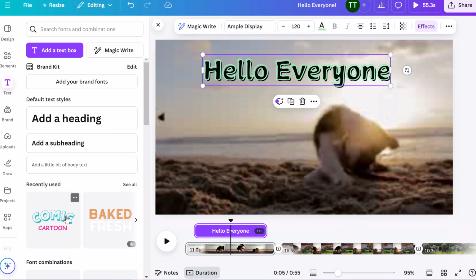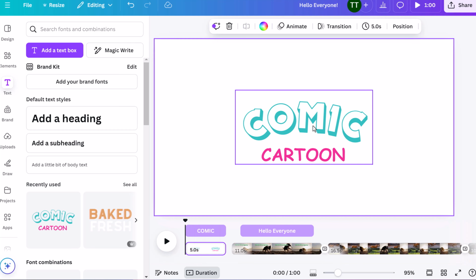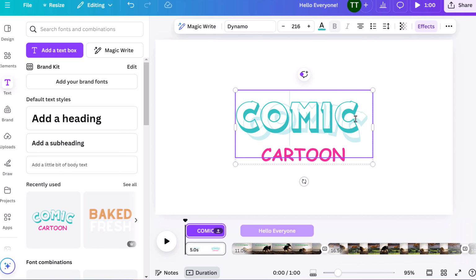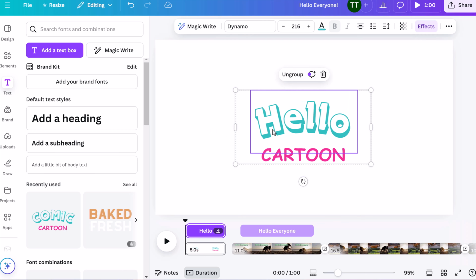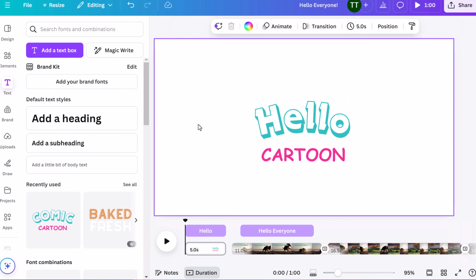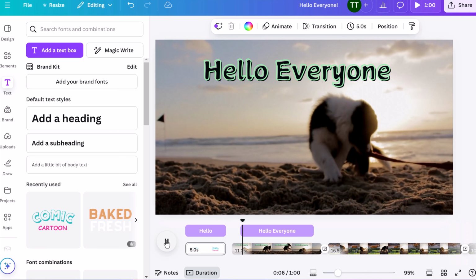If you wanted to use one of these or any of these, if you wanted it at the beginning, you can drag this over and just place it. So it's placing it like a picture at a 5-second start. So this is where I could go ahead and write what I want in here, and it's going to be already using the format that's set, but I can go and change colors and fonts just like I showed you before. But in a few seconds, you can add all this text very easily to this and transitions.